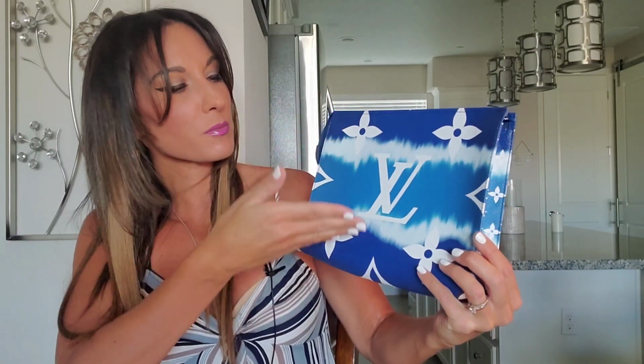Toiletry 26 Clutch, Escale collection in the blue. I do live in California. I adore the ocean, and when I look at this piece, the multi-dimensional blue that is going on completely reminds me of the ocean, and that makes me very happy. I humbly say that I do own this in the monogram version and I adore wearing it as a clutch. This piece is extremely versatile as it can be worn as a clutch or to carry your toiletries, but for me, I use them solely as a clutch.